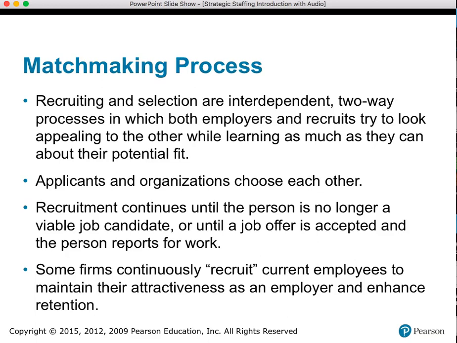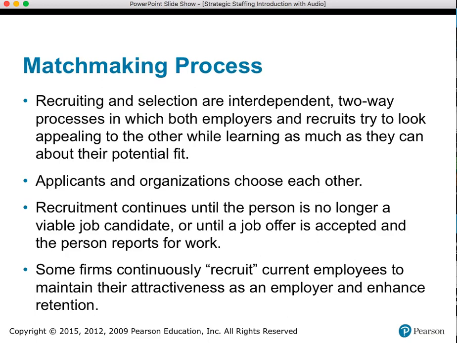The last thing you want is to strong arm somebody into taking a job who you know is not going to be happy on the job. You don't want to hire somebody that you know will not do well on the job or be happy there over the long haul. So it's a dance. It's a dance that the employer and the recruit engage in over time.